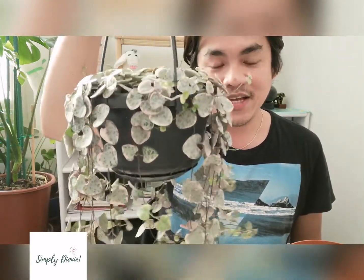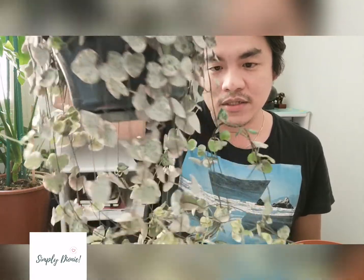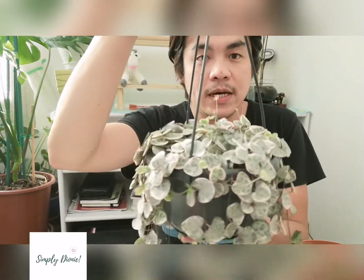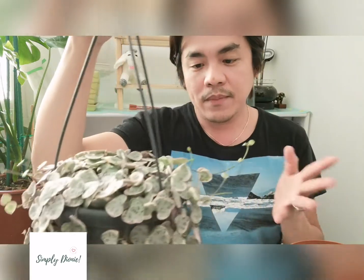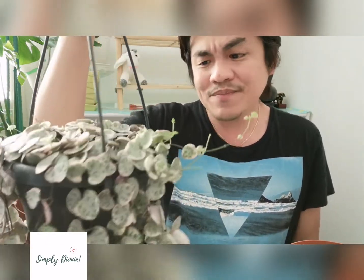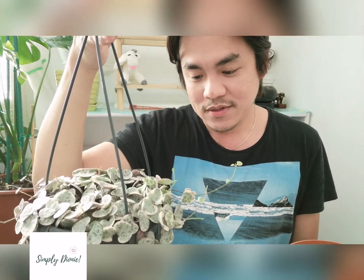So right now it has grown in length and its trails are growing already for a few inches, and at the base here on the top you can see the growths are exploding already. So I'm thinking that it's better to move into a bigger pot. So just like life, it's actually better to move on, to move to a better space and then grow into a much better plant afterwards.